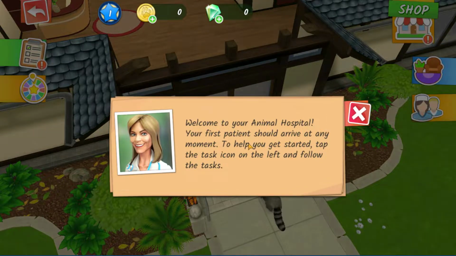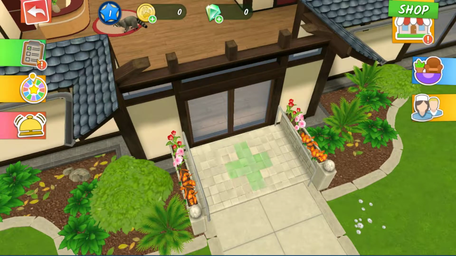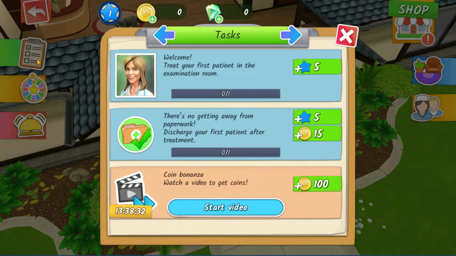Okay. Welcome to your animal hospital. Your first patient should arrive at any moment. To help you get started, tap the task icon on the left and follow the tasks. Okay, thank you. All right, let's take a look. Welcome. Treat your first patient in the examination room. Get 5 points. There's no getting away from paperwork. Discharge your first patient after treatment. Get another point. Start coin bananas and watch a video to get coins.